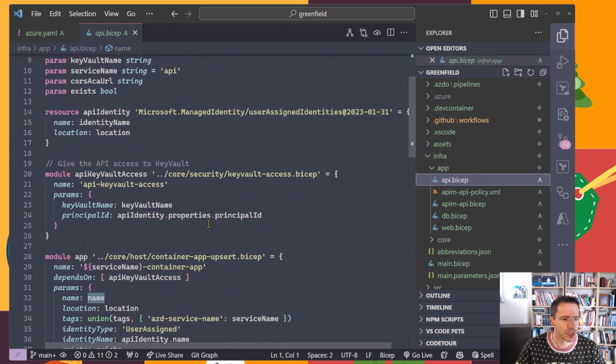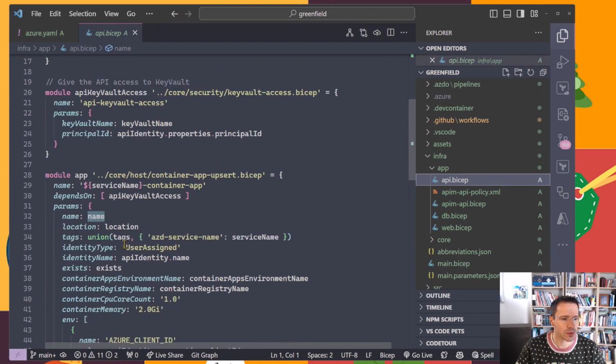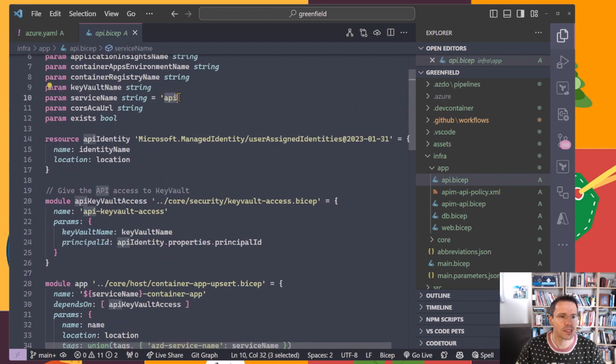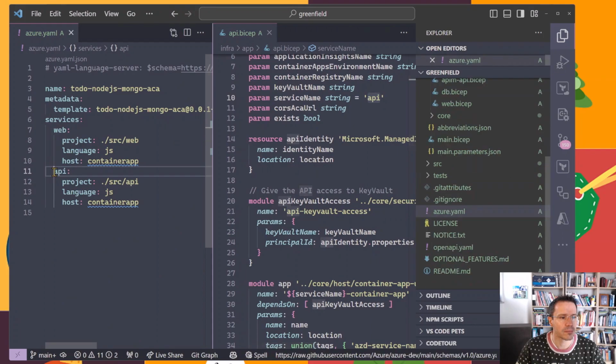And what you do here is you tag the resource that should then be hosting your app with a tag that has the key value AZD service name. And as service name, you exactly say or key in the service name that you have specified within your YAML file, within your manifest. And this is how then things come together and AZD knows what to do.